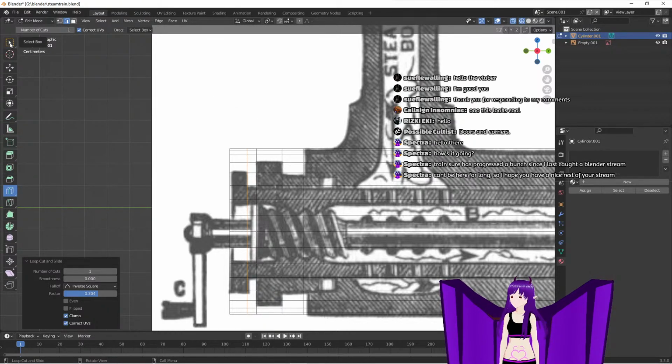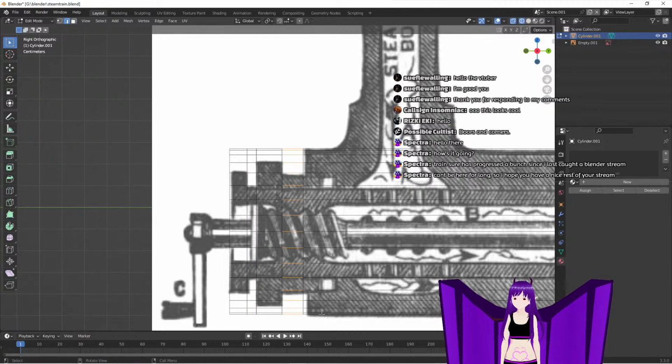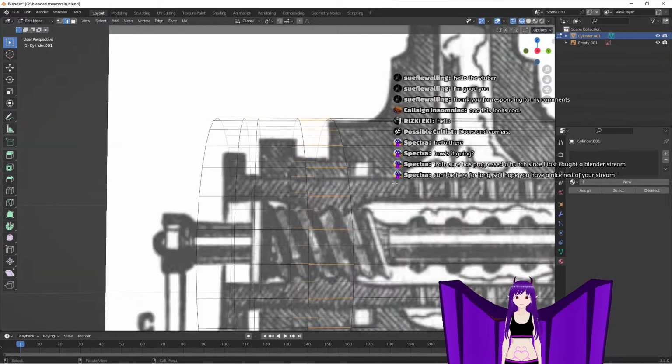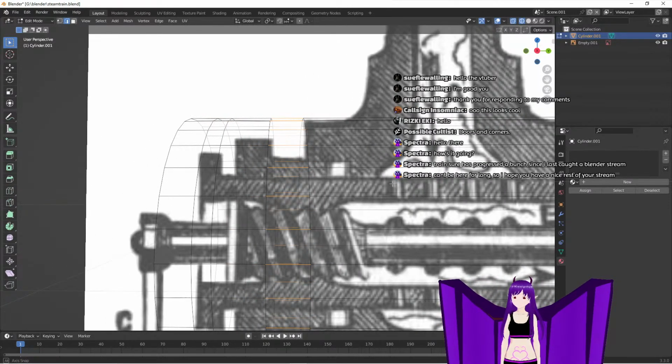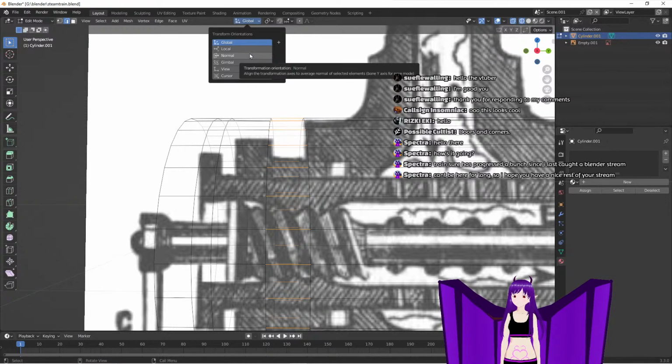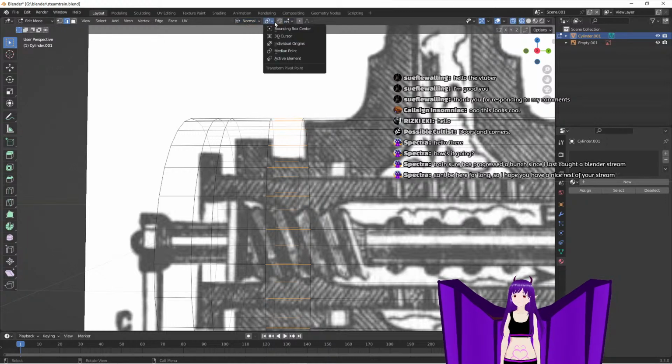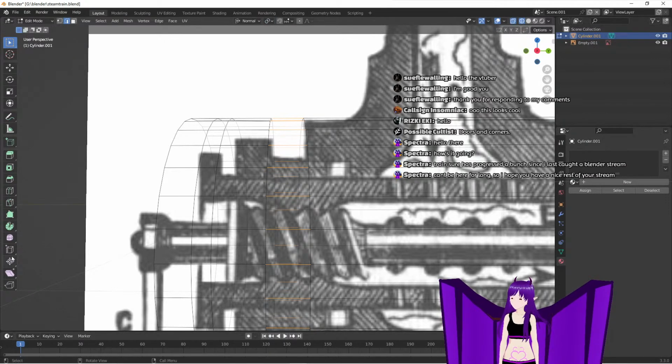Now, select all of those, and that's gone weird on me. Now, can I do this right? Normal. Extrude.